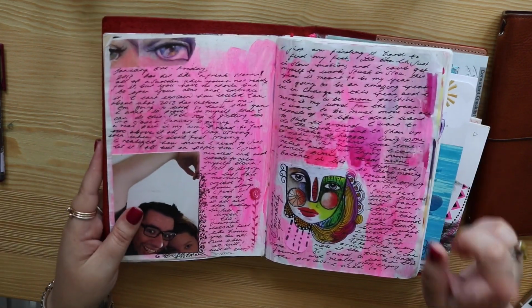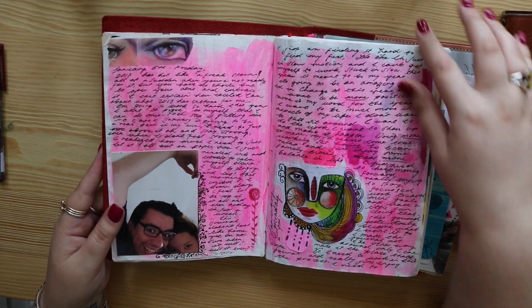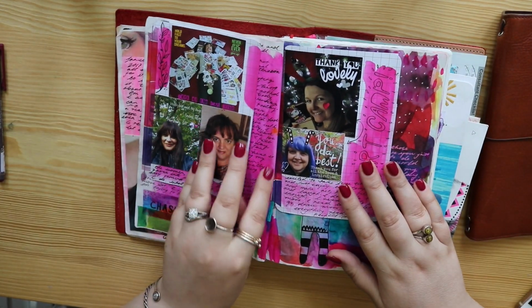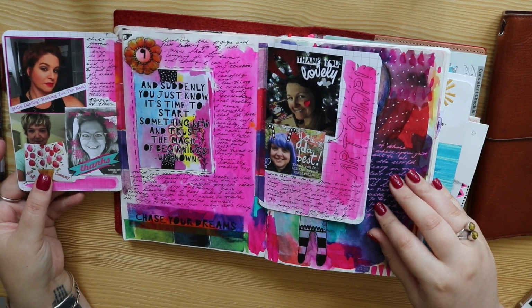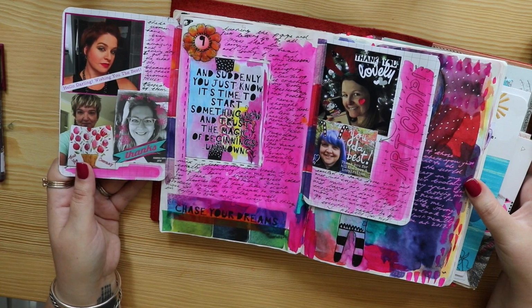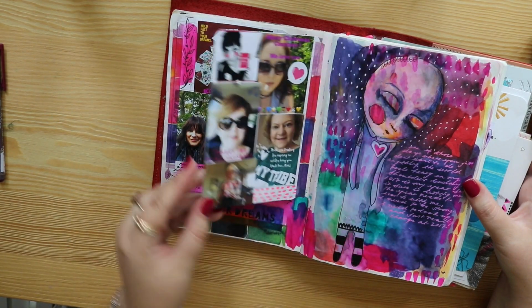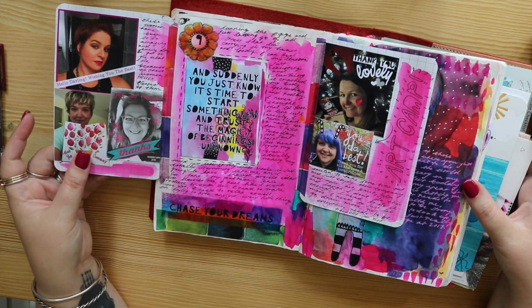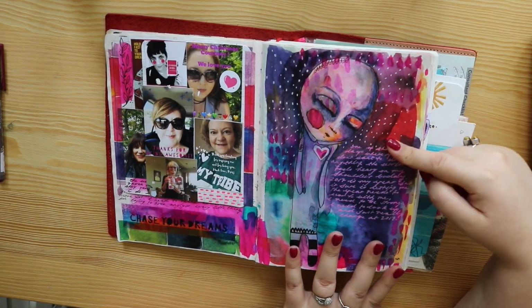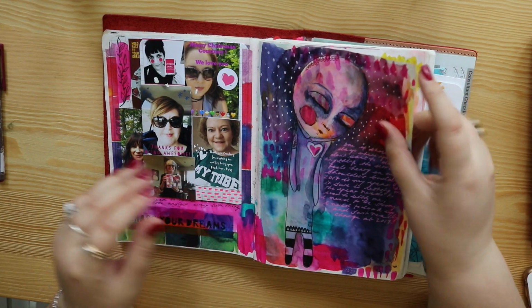So I've been using a lot of fluid acrylics because I've gotten into acrylics again lately. This is tip-ins. Tip-ins on Tomoe River paper are very shifty things, and it sometimes works and sometimes doesn't. So it's been very interesting working with this. This was done with mermaid markers, and this was a swatch page, and I transformed it into an artwork.